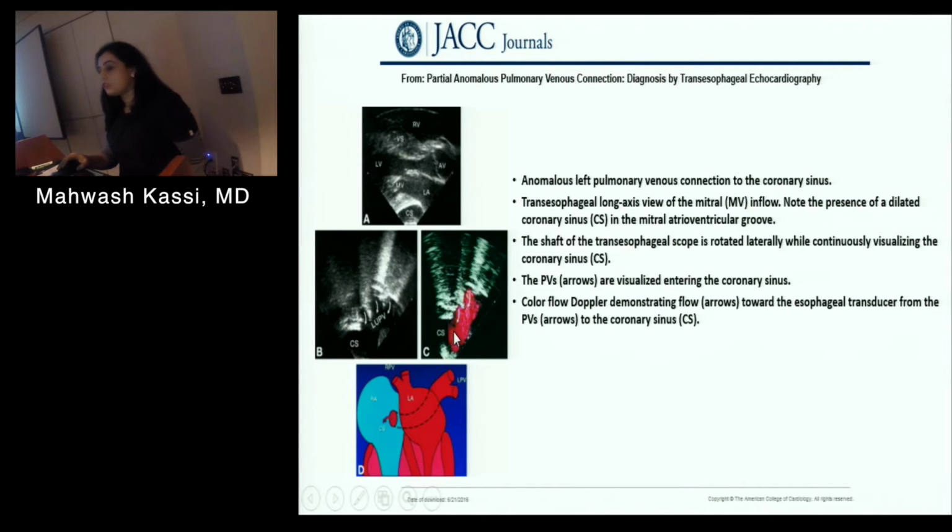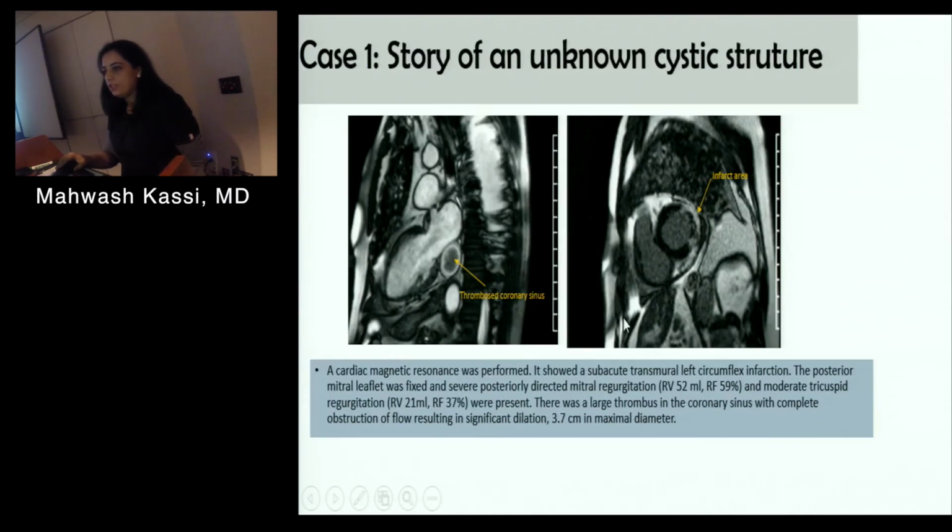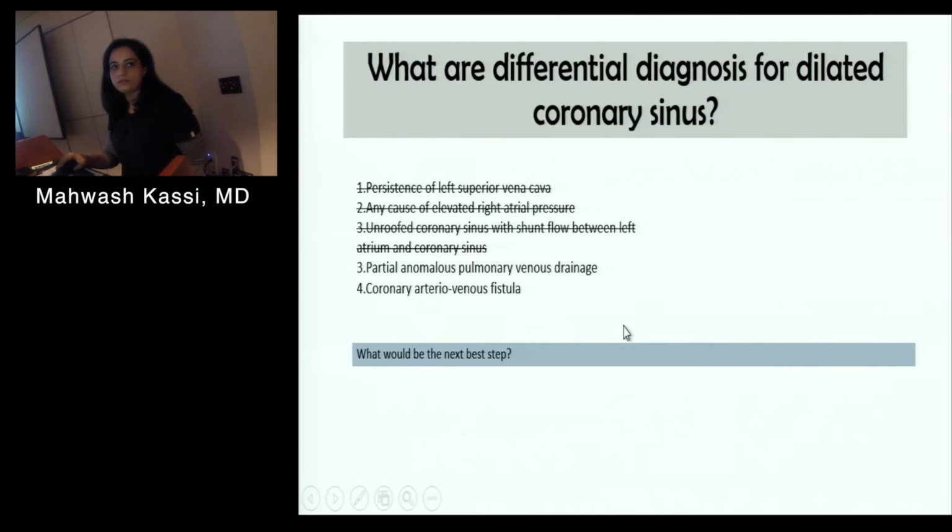So this also, we didn't do the TE ourselves. This was an outside TE, but according to them, they didn't see any connection between any of the pulmonary veins and the coronary sinus. And I've reviewed their TEs, but they didn't illustrate that. So what if you have a right middle pulmonary vein and then a right lower vein that connects to the IVC? I guess what you should do technically is look at all the pulmonary veins, and look at the coronary sinus and trace it all along and make sure there's no drainage from anywhere there. With the TE, it's hard to.